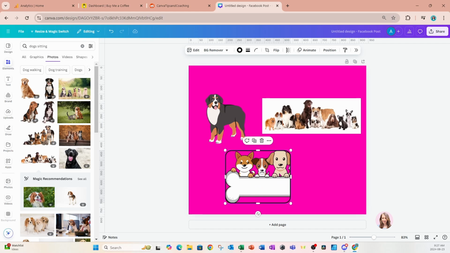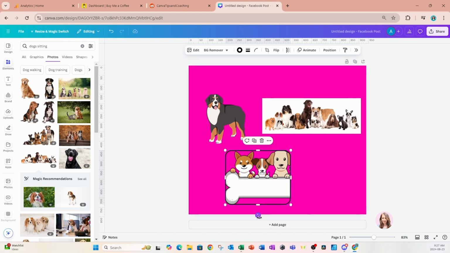Now you'll notice that on this graphic, there are also handles on the ends. And when we use these handles to crop the image, you guessed it, it will crop out part of the photo.